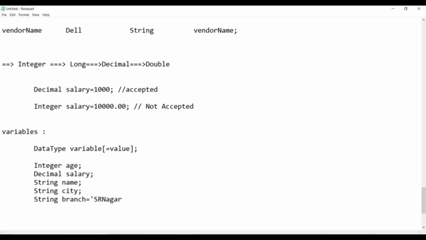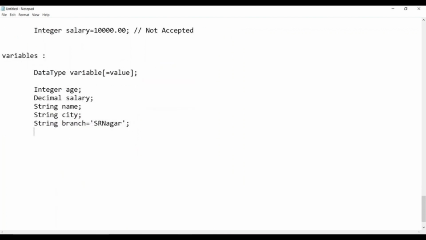If I want, I can also give a value. This is how we have created it. So we can define the values either at the time of declaring the variable, or later on we can assign them. It's up to your choice. I hope you are good with this.